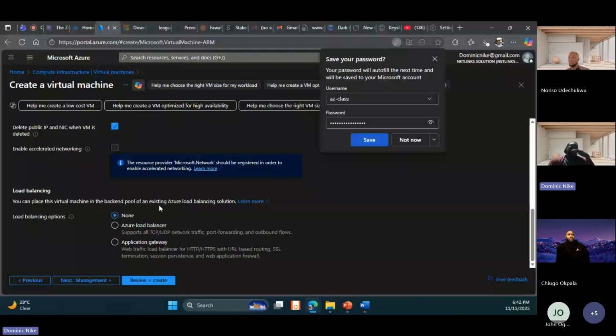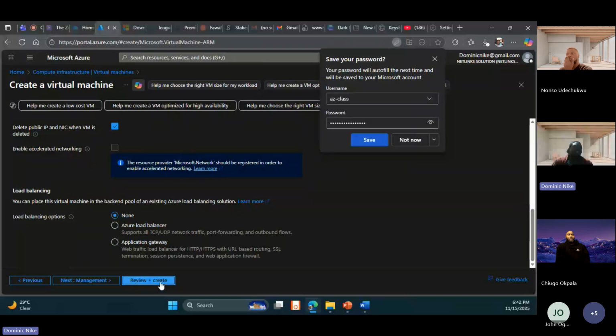So when you're creating an Azure VM, for example, and you see this sign in between, right? Try to use your mouse and look at it. So enable accelerated networking. What does it mean? Sometimes you might not be aware of it. Take your mouse and, okay, now enable accelerated networking means that it enables low latency and high throughput on the network interface, right? So all of these things you can find information on, a load balancer, what type of load balancer do you want to use, none of them. So you can select anything you want to use on it.